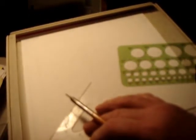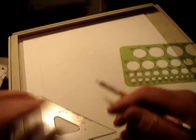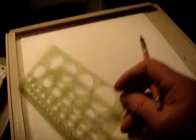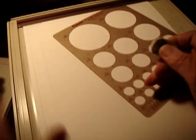And if you've got something screwy like this, and you need to find the center, put a line, a ghost line that nobody but you can see, and a little 45 degree line there, and a little 45 degree line there. And where they touch is more perfect than you could measure. That's the whole point. Why try to split 64ths of an inch when you can do it this way? And this may be too small. It is. I'm going to go for the bigger template. Alright, zap.